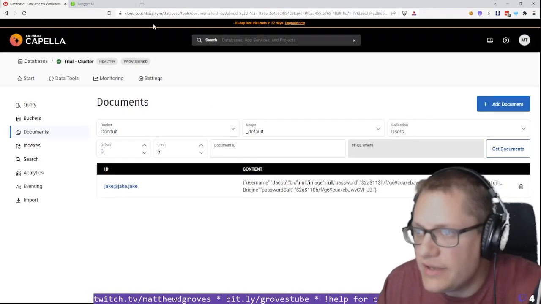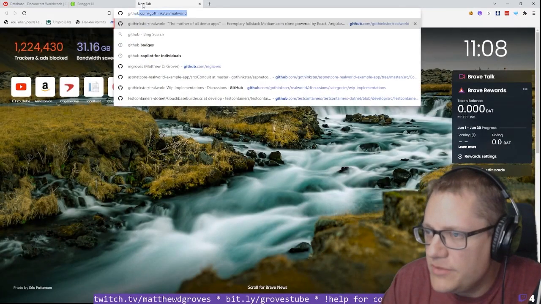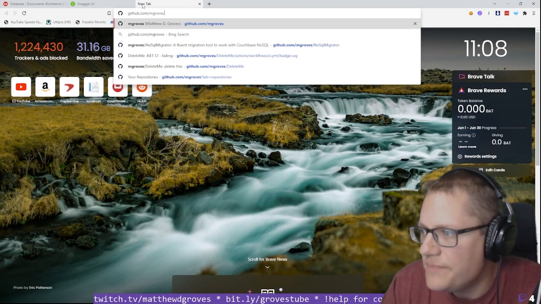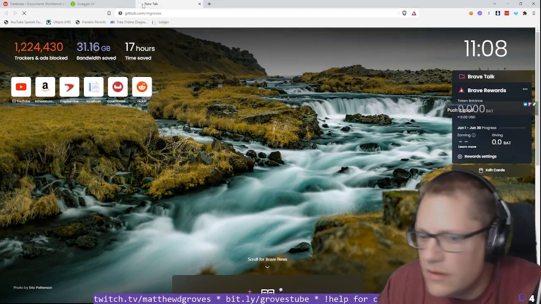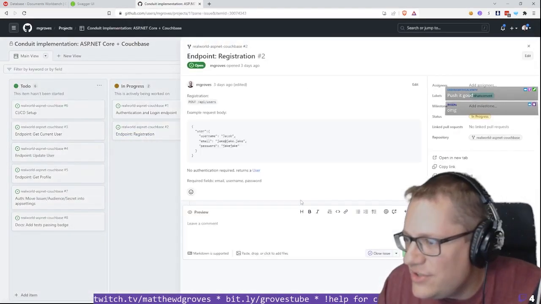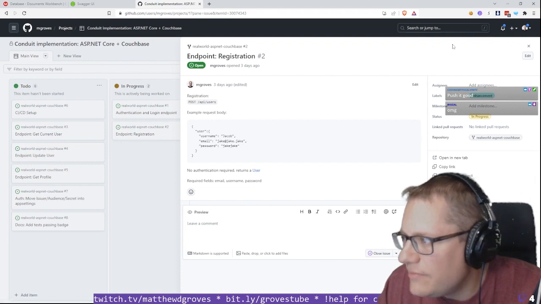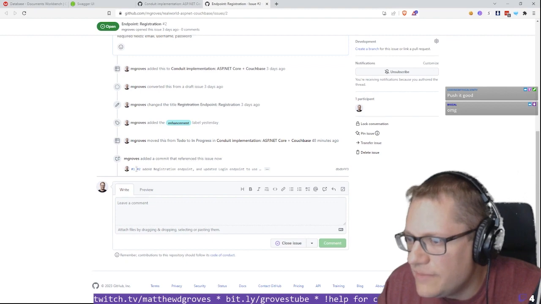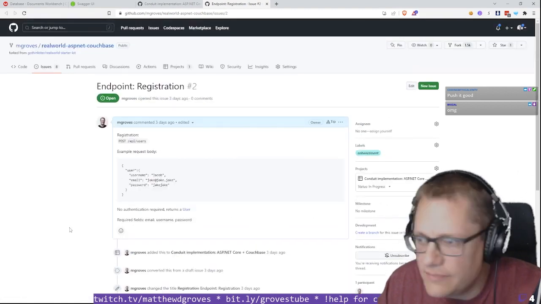So then if I go back to my GitHub repo, I'm just kind of interested to see how that affects the GitHub projects, or the GitHub issues, I guess. So here are the issues. Yeah, look at that. Just number one, number two, it showed up there.